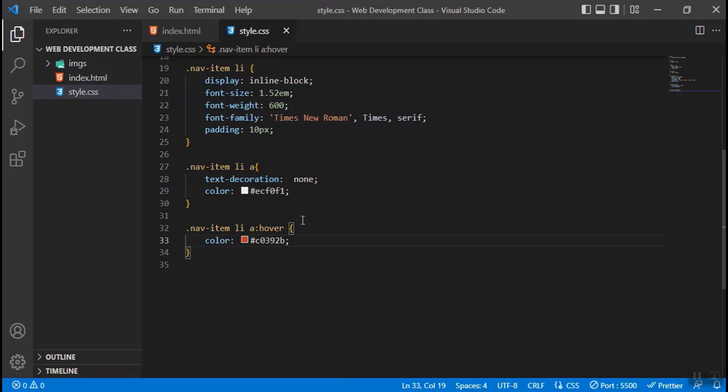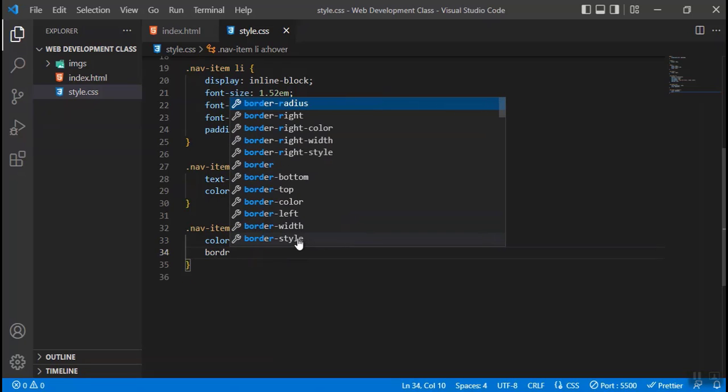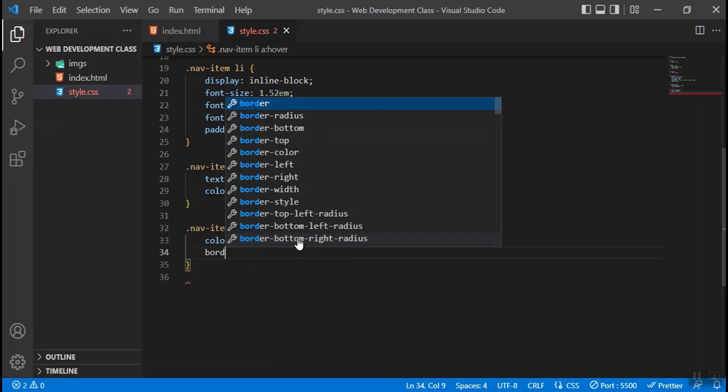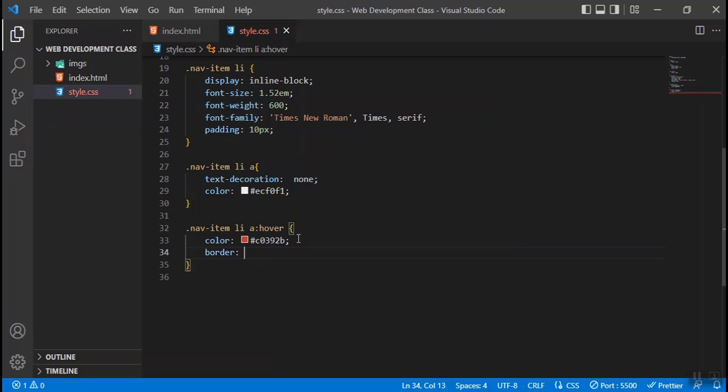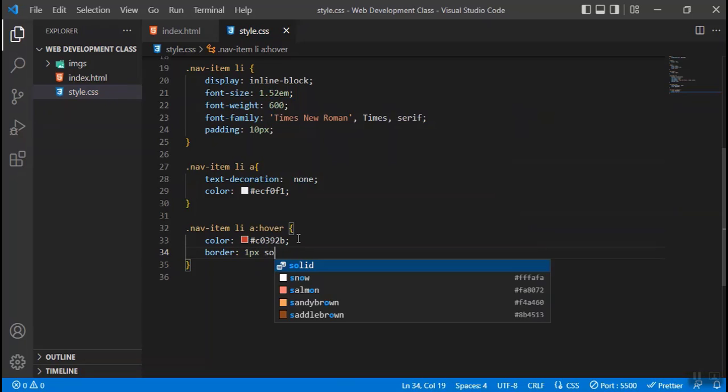Then another thing we need to do is assign a border to this, and it's going to be 1 pixel solid.